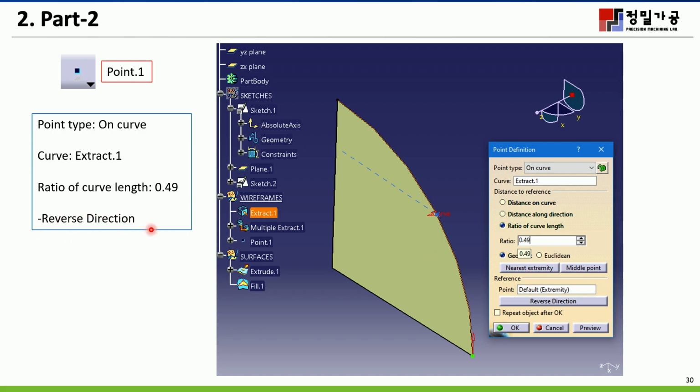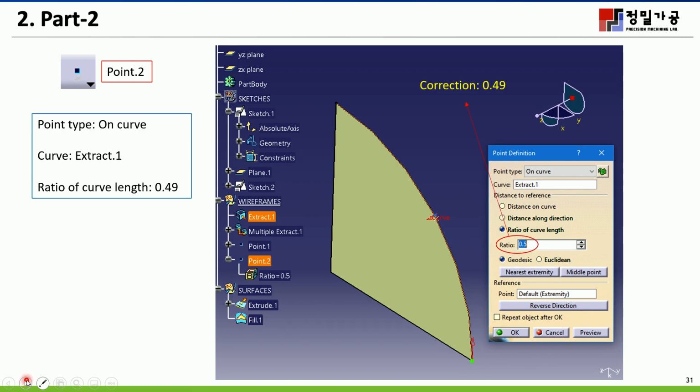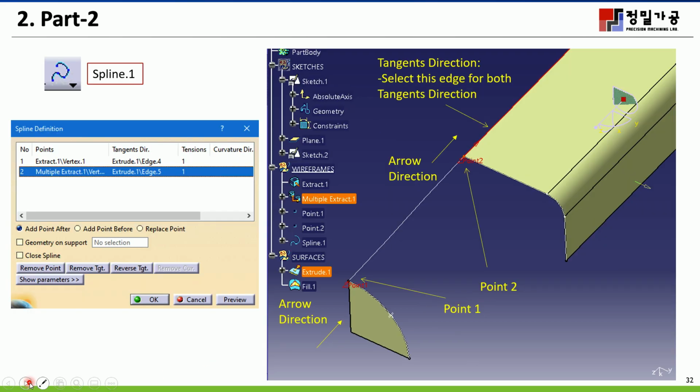Maybe you need to reverse the direction from this direction. Okay, 0.49. For the second point, also this one is wrong, it should be 0.49 for point 2. And you have the 2 points in here. Maybe the direction is from here. I guess so.